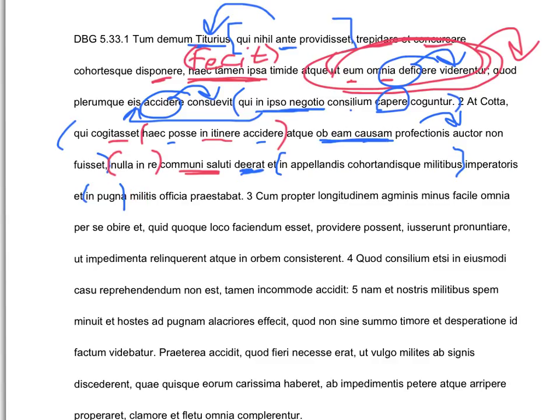Maybe we should try that one more time. It's a little bit tough. And Cotta, that's your main subject, who had thought that this stuff could happen on the trip, and because of this, was not a supporter of leaving the winter quarters. Cotta was absent or was deficient in regards to the common safety in no way, and he was presenting the responsibilities of a general in calling and encouraging the soldiers, and he was presenting the responsibility of a soldier in the fight.